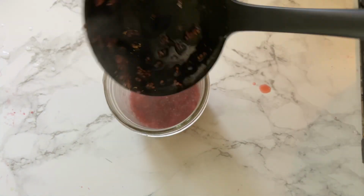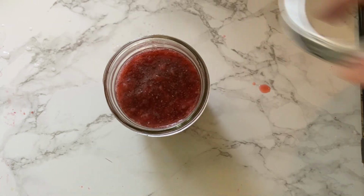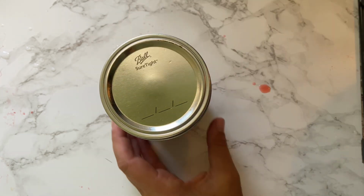Anything you can think of that requires jam on top of yogurt and oatmeal, all of it. So we will make jam out of these strawberries, and I will show you a few more things that we will do to preserve the rest of these strawberries.